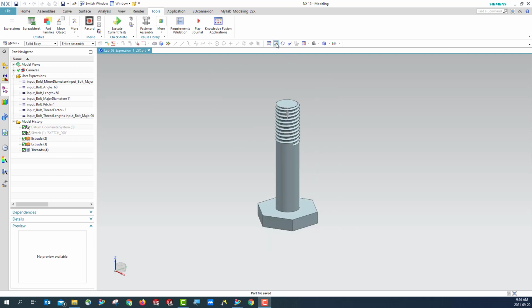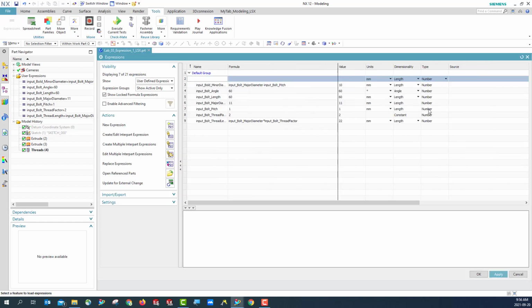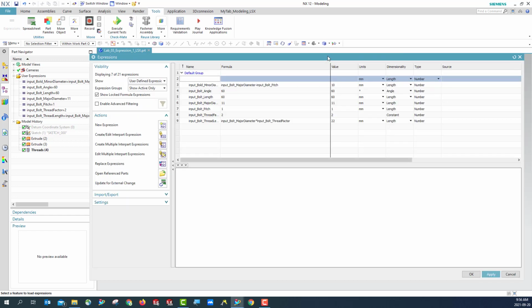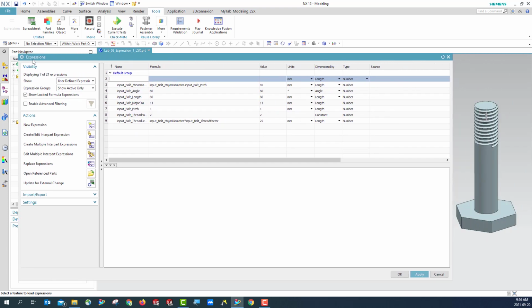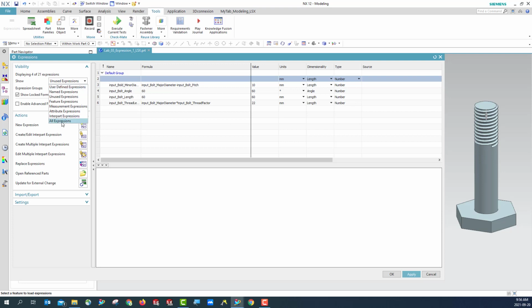So how to do that? Let's look at this expression dialog box. If we look at unused expression, we can see those expressions are not being used, right? Now let's look at all expressions.